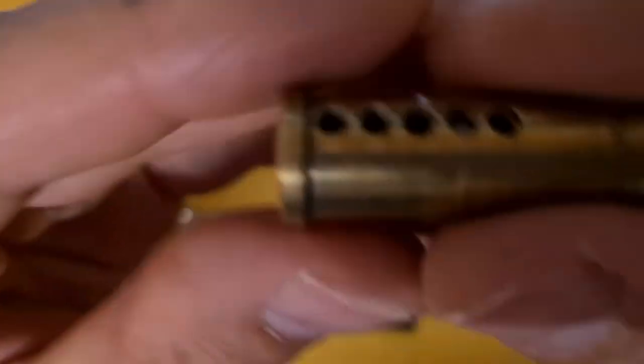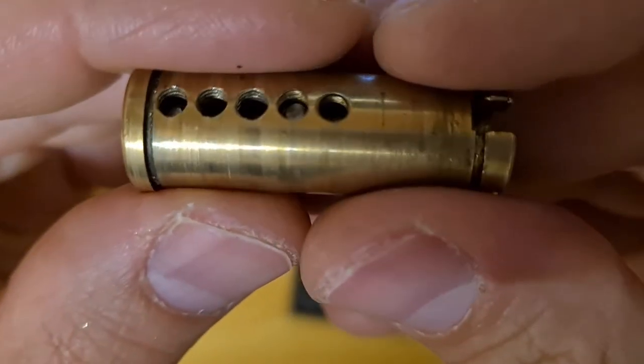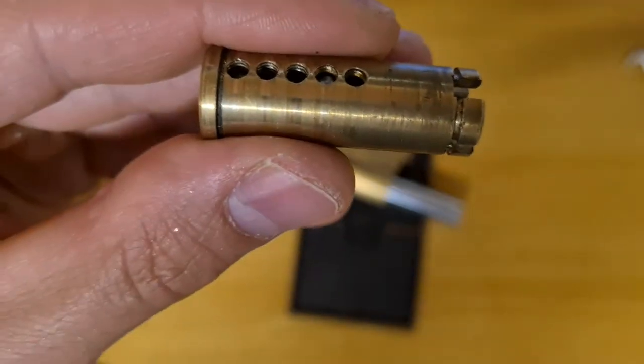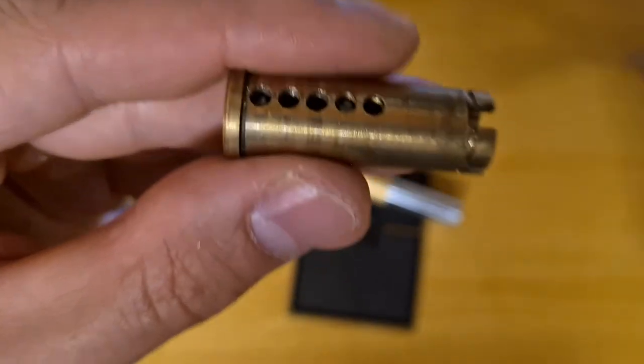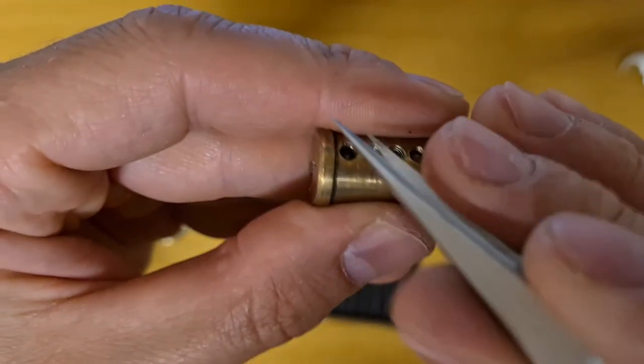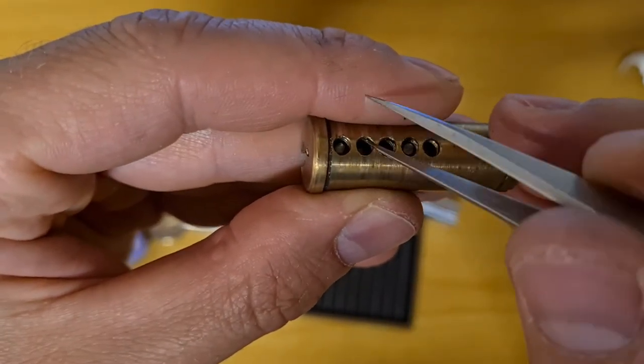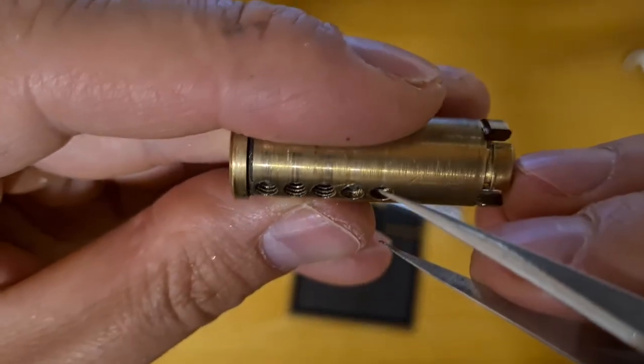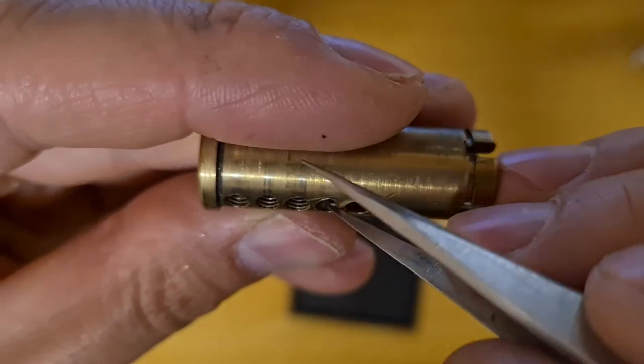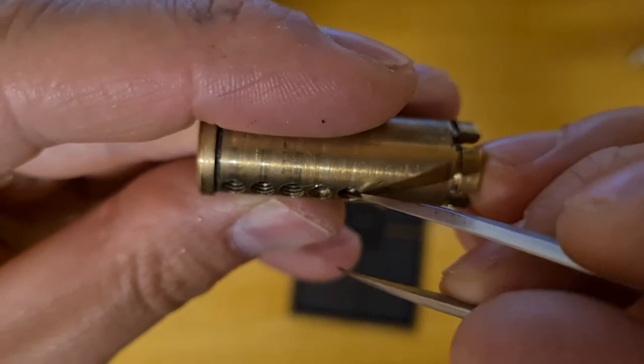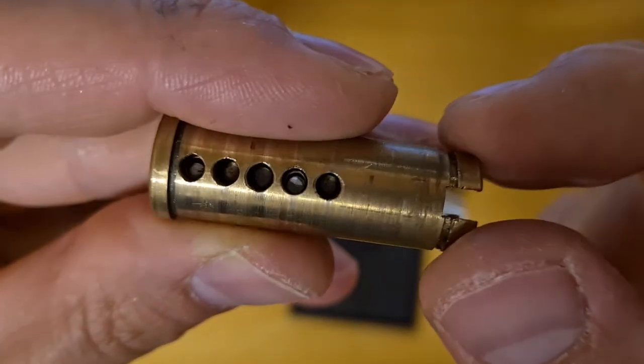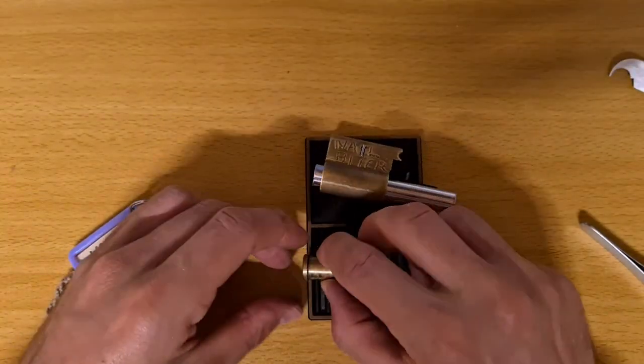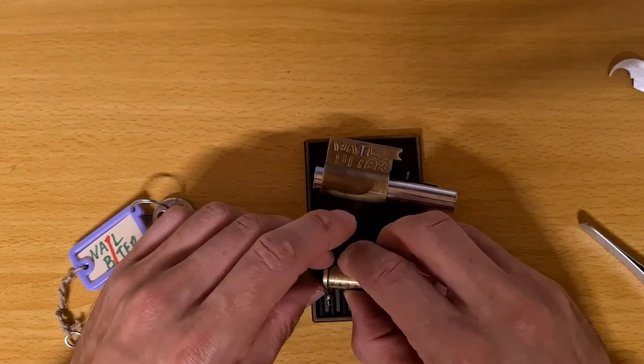Right away you can have a look at the core and how deep the pins are, the threading and similar things. So chambers one, two, and three are threaded very nicely, and chambers four and five are counter-milled. Two of the pins you can see there are nails already, so let me get everything out and then show the details.